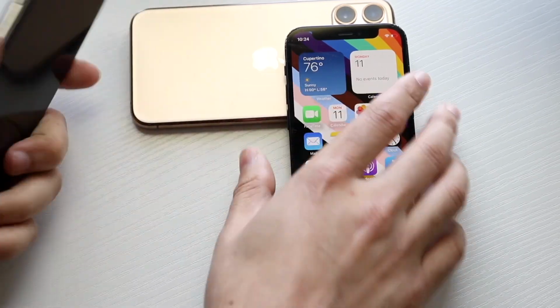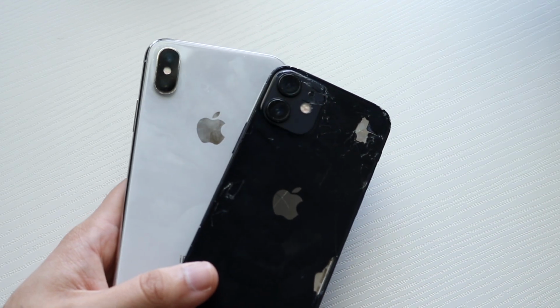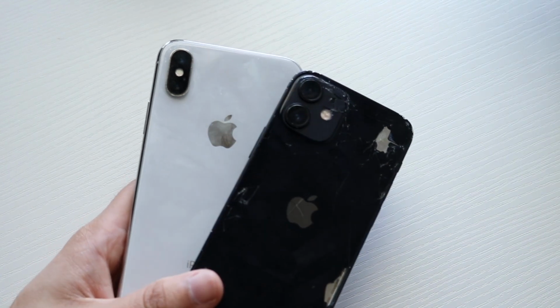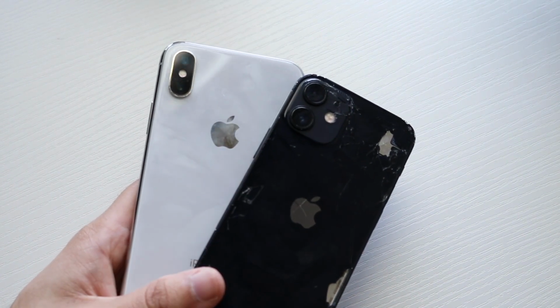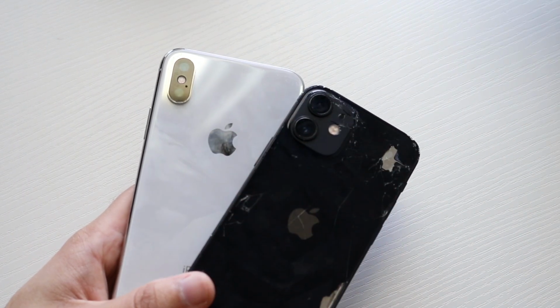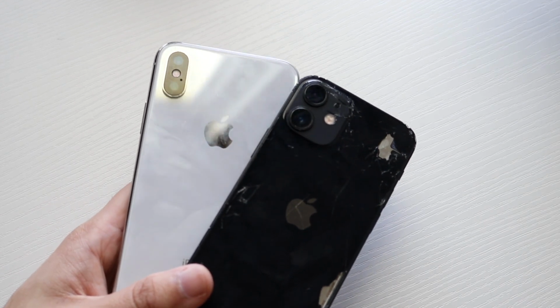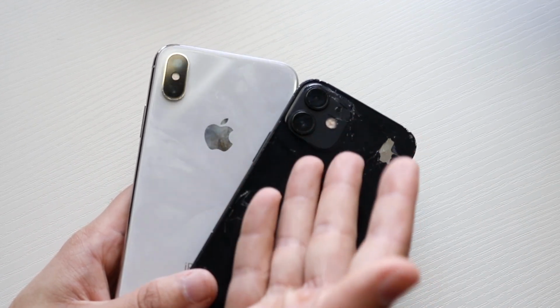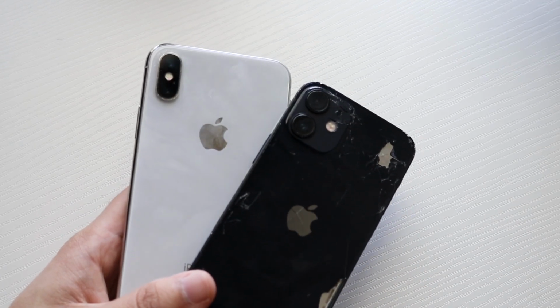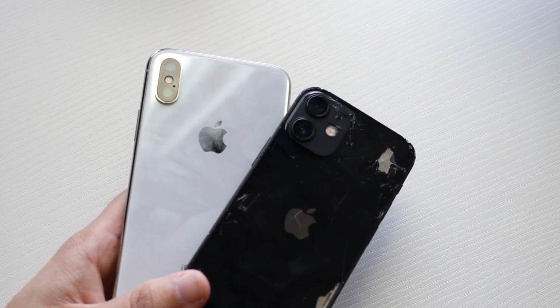Now, in terms of the actual camera comparison, like I mentioned before, you are getting that dual camera setup on the iPhone 12 mini and on the iPhone 10. But these cameras are a little bit different. The iPhone 10 has a wide and a telephoto lens, so you have that standard wide lens, but you also have the ability of zooming in a ton, which can be cool for a lot of people. The 12 mini does have that wide and ultra wide sensor. So you have the ability of zooming in quite a little bit to a photo, but you have the ability of zooming out to a lot of photo.